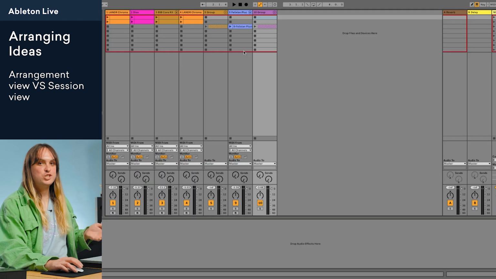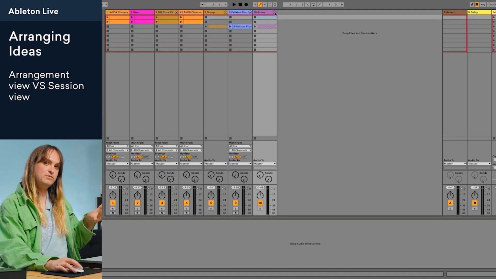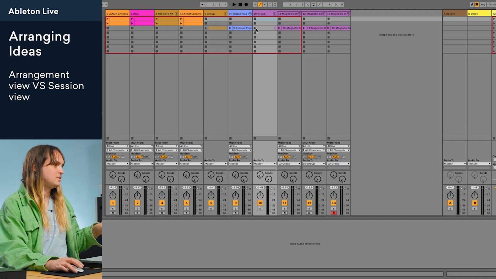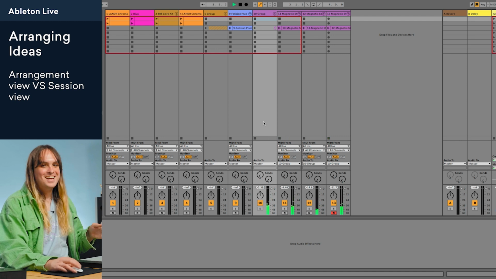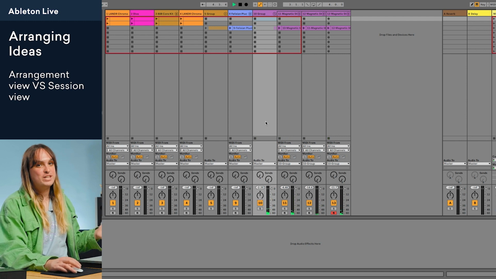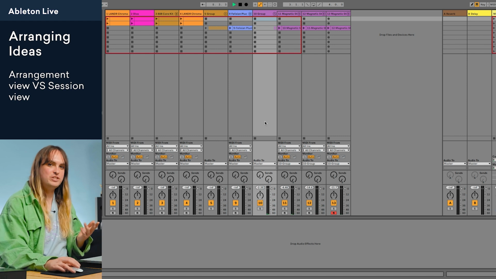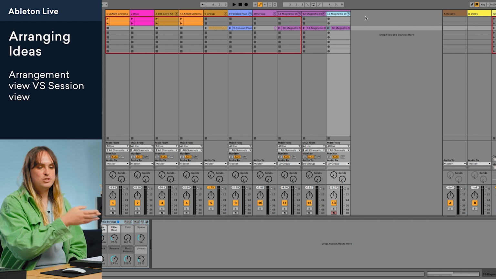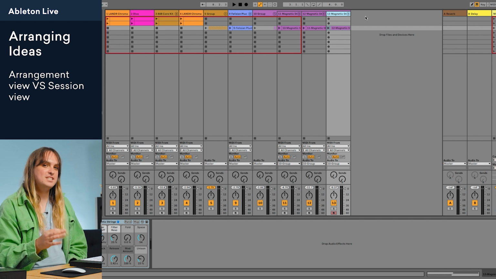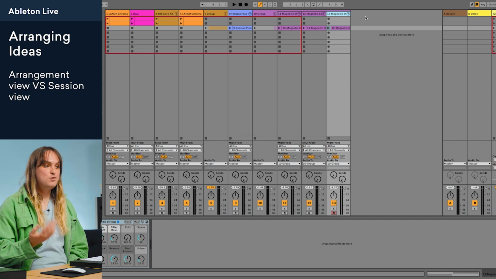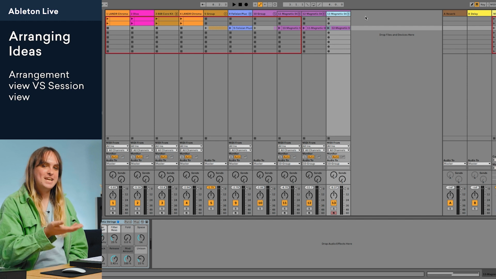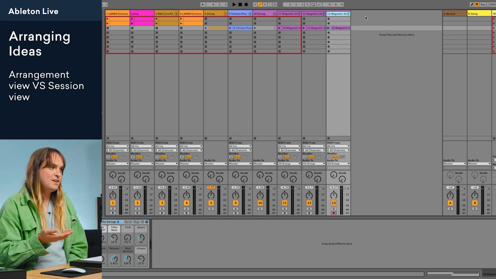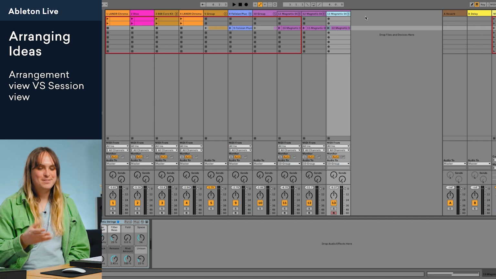Ableton Live has two views, arrangement and session, and you can switch between these by clicking this thing up here, or by simply hitting the tab key. So one of the unique features of Ableton is that you can create these groups of loops that you can trigger all at once. This allows you to build up some pretty massive layers fast. This is something that's unfortunately missing from Logic, which we'll get into in a bit.